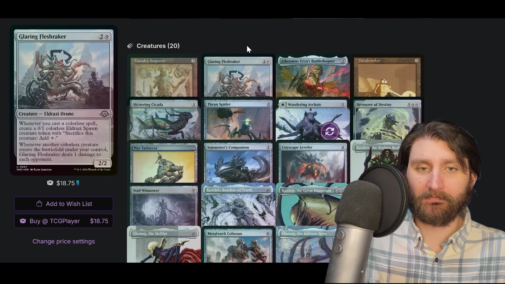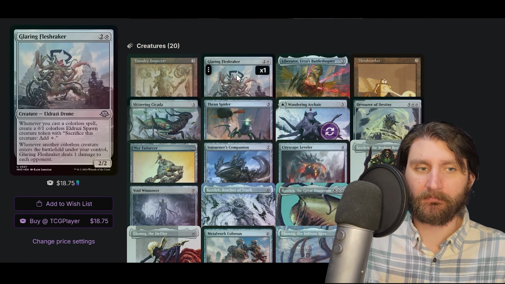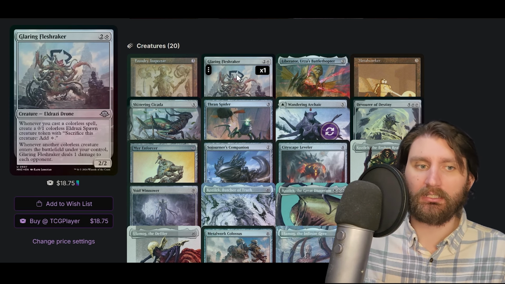So, we're going to have stuff to take advantage of all our colorless shenanigans. Foundry Inspector, we're going to run a lot of artifacts. Glaring Fleshraker, we talked about this card. Cast a colorless spell, that's every spell in this freaking deck. You get an Eldrazi Spawn that makes a mana and you deal a damage to somebody.